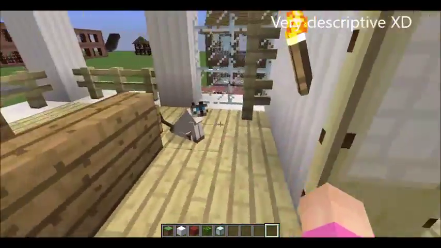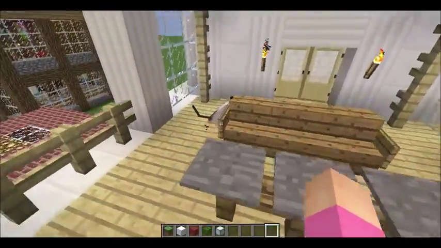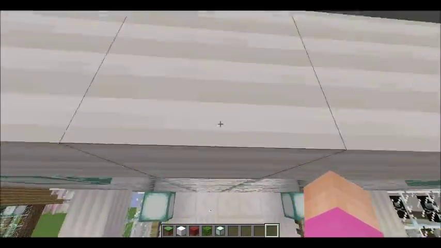And then as we get to the balcony, which I have the same exact balcony, it's just a little seating area with a table, and she also has a cat. And this is where you can see the upstairs part.